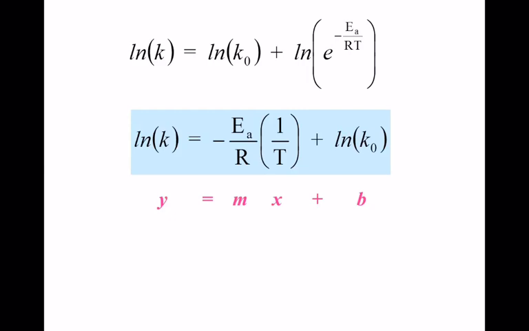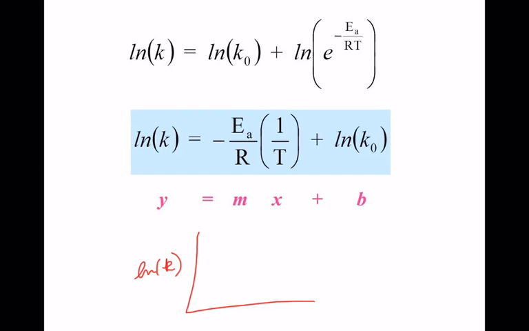Well, so we can plot this thing. We're building up to an Arrhenius plot from the Arrhenius equation. So along the y-axis, if we go ahead and plot the natural log of the rate law constant, ln of k.